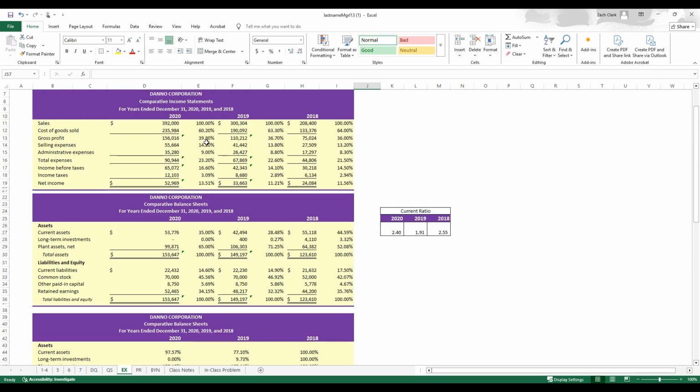So then if we take a look here, let's just look back, and you're looking up and down, but you're also looking across to see if there's been any interesting changes. Cost of goods sold as a percent of sales has been decreasing, so that's positive. Selling expenses have been increasing, so that's kind of negative. Admin expenses increasing. Overall, total expenses are trending upwards. But net income is trending up a bunch, so that's good to see. Quite a bit there.